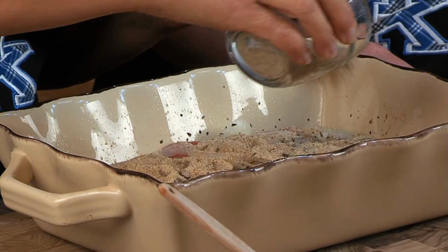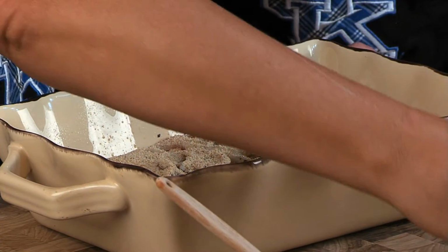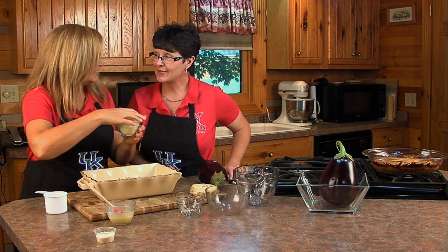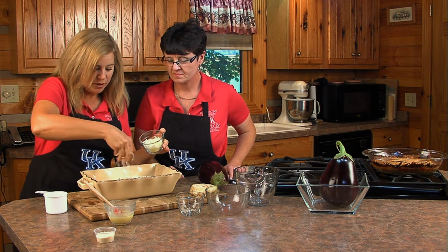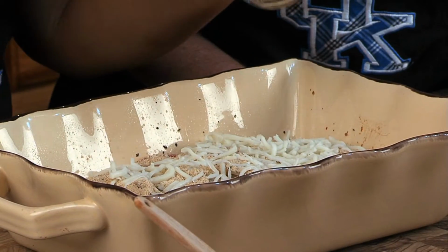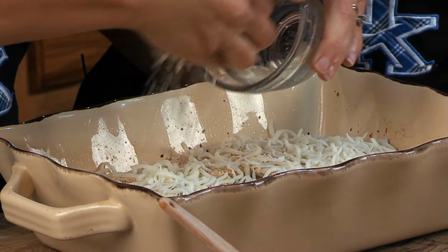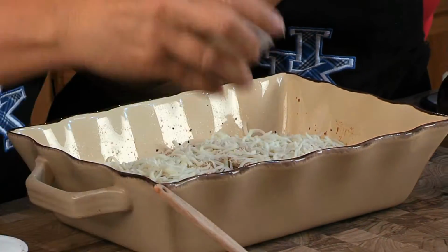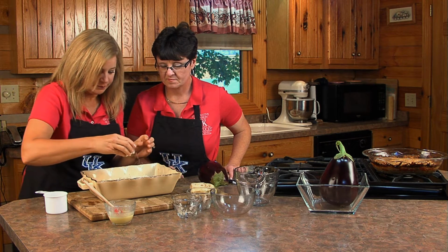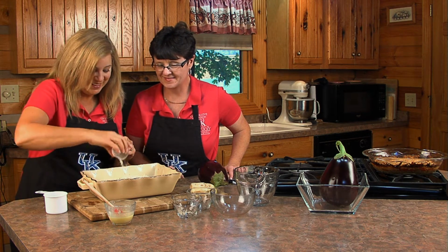Okay, so I'm going to put all the breadcrumbs on there. And that just adds a little crunch. Oh, it does. Adds a little texture. Yeah, and then we're going to kind of put on the shredded mozzarella cheese, and then the Parmesan cheese. Both of the cheeses on top here. Can't go wrong with cheese. Mm-hmm. And then the Parmesan cheese. That smells good.